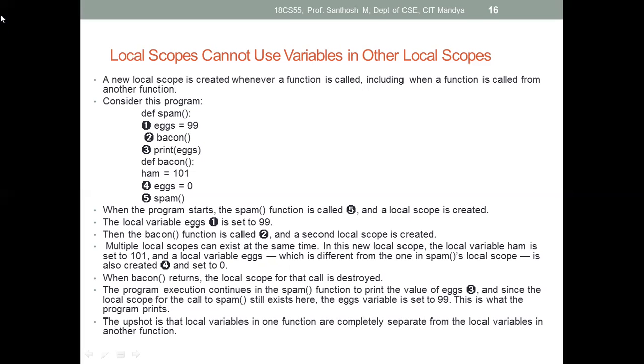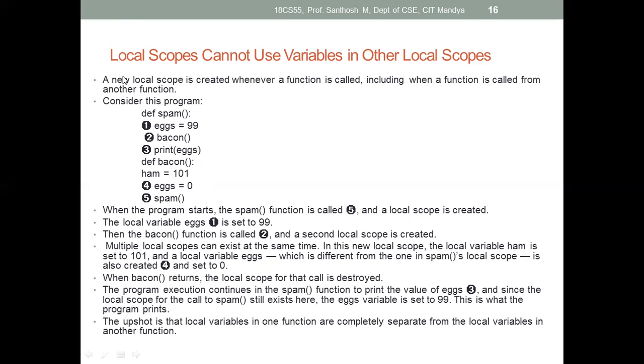Yes, already told. Okay, so don't get confused. For this spam function, these three values are there. For bacon, these two are there. Outside this we called spam. If you call spam, then this function is executed and x is set to 99. Then inside this we are calling the bacon function. When you call it, this function gets executed: ham 101 is assigned, and then x is assigned. When you come out of this function, these local variables get destroyed. Then only one exists, that is x is equal to 99. So it will print the x value as 99.